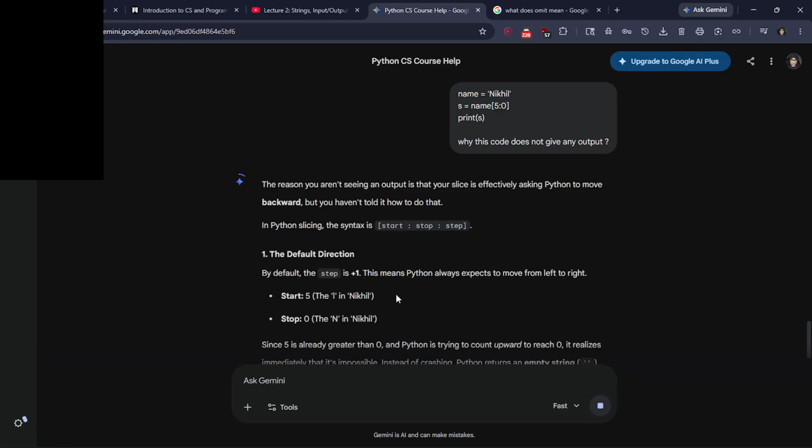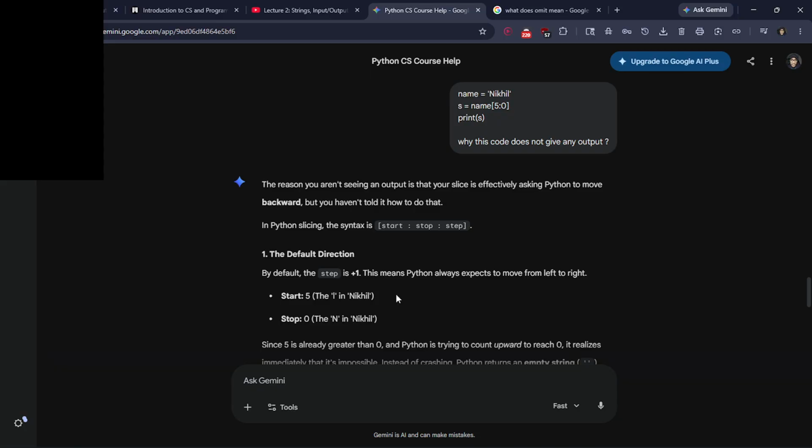The reason you aren't seeing any output is that you're slicing, but you haven't told it to move backward. So here's what I've learned. When you're telling Python to do slicing backward, you need to mention the step in the backward direction.